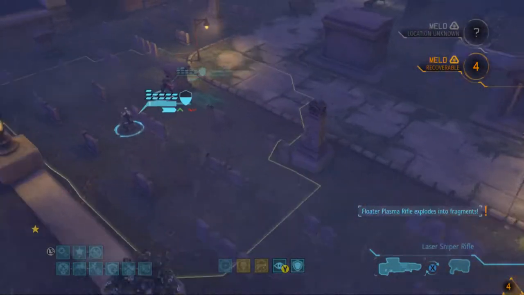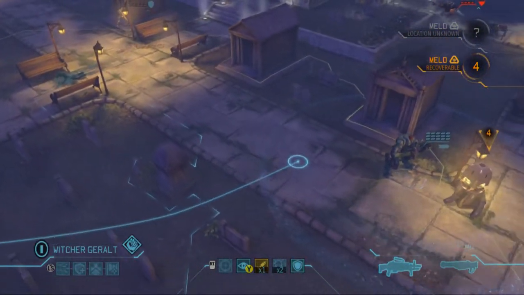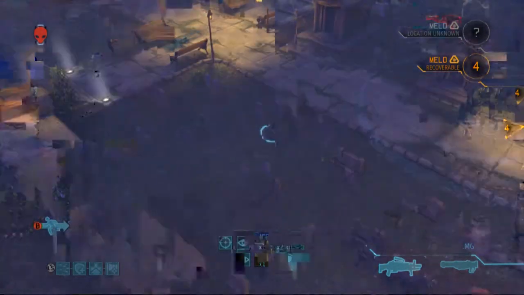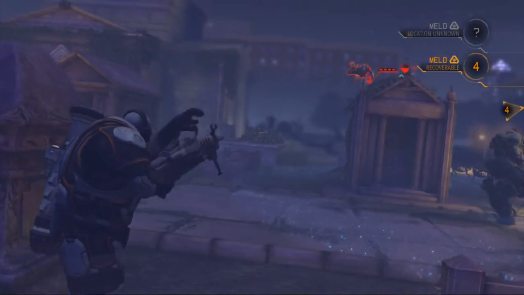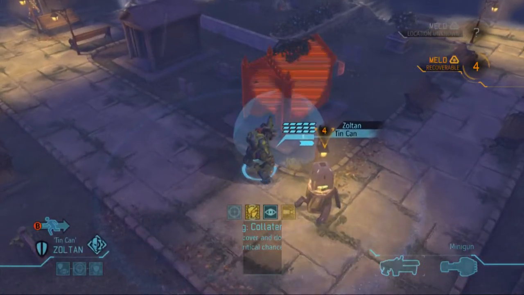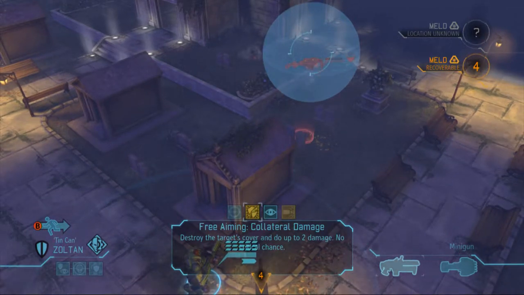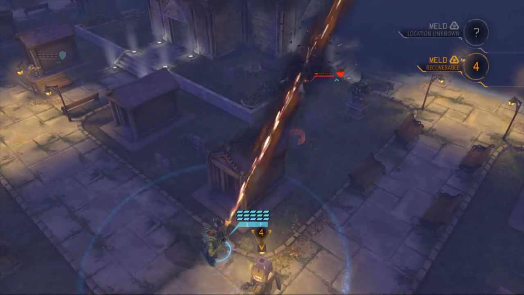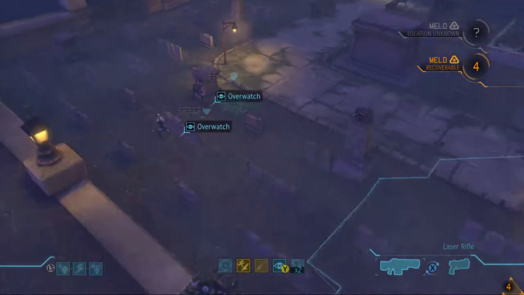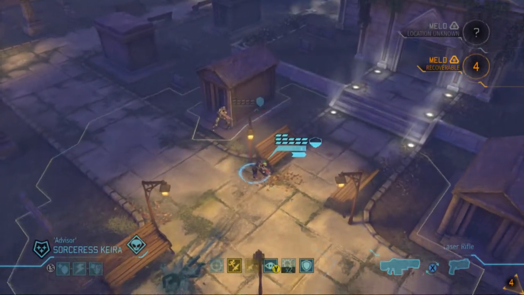Now, can I get Geralt to have a shot? Where? I think this move right here will give him a shot. Yeah, he's got a shot now. 52%. Oh, he hit, but it wasn't a kill. Now, can I... Oh, you can shoot collateral damage up into the air. I'm gonna do this, so I don't have to use Kira's running gun. Now I'm gonna put her on this half cover. And Overwatch.